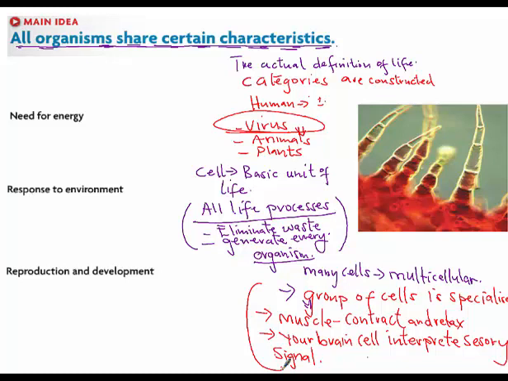We will be looking at three major themes here. The first one is the need for energy, so all organisms need energy. The second is that all organisms respond to their environment. And the third is reproduction and development. We will start with the first one. What do we mean when we say all organisms need energy? We mean that without energy, life is impossible.